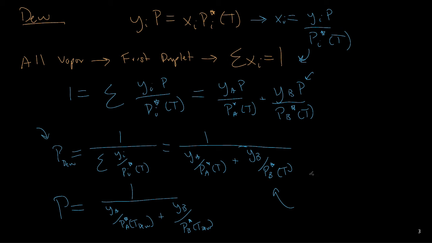But this is an introduction to the dew and bubble points. So if we were to have a specific composition of, let's say, yA and yB, we would know exactly from these equations the pressure or the temperature at which the phase transition would occur. If we were to vary A and B and repeat this calculation over and over again, we would develop the dew and the bubble curve, and that will be presented in a Txy or Pxy diagram that will be discussed in a different video.